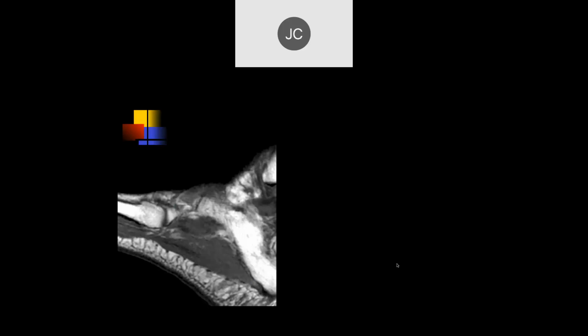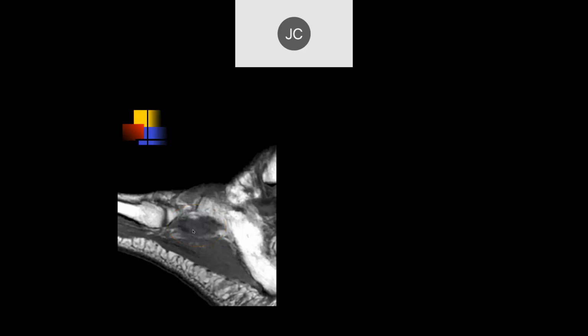Are we looking at the base of the fifth metatarsal here? We're actually looking at this area right there. Now, let me tell you, this is a T1 weighted image, but this is not black. This should be a black line here. This should be an intact peroneus longus tendon, but there's a partial tear in it due to a recent injury. So you have to take my word for that.